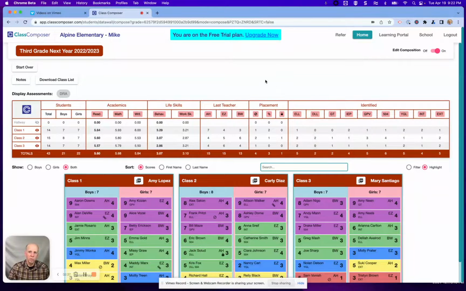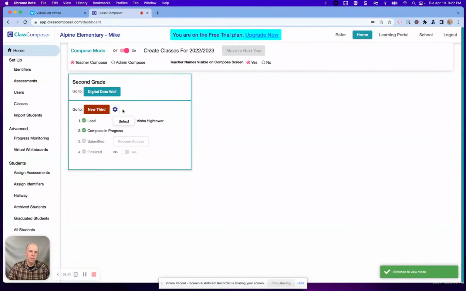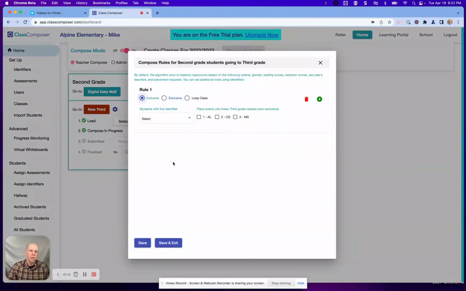The other benefit, which I will just preview briefly, and this is another demo video, is using them when you're setting up compose rules. So this is something you can do before the algorithm is run, and this is going to isolate certain students and place them in certain classes ahead of time, so you don't have to do that dragging and dropping after the fact. But if you are interested, look at our compose settings demo video.